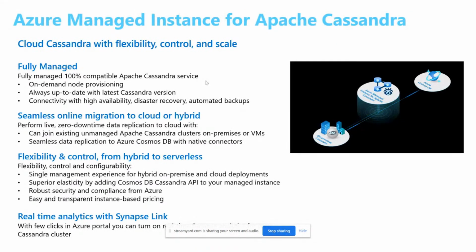Now, just a few things that we recently announced, advancements to our Cassandra API. This is another API we love. Great developers out there using Cassandra. We now have a managed instance for Apache Cassandra that helps you build hybrid Cassandra deployments. And you can take Cosmos DB, you can take this managed instance for Apache Cassandra, and you can join an existing Cassandra ring to facilitate migrations.